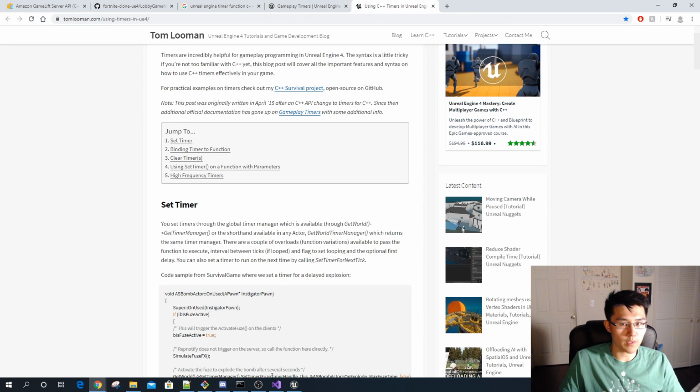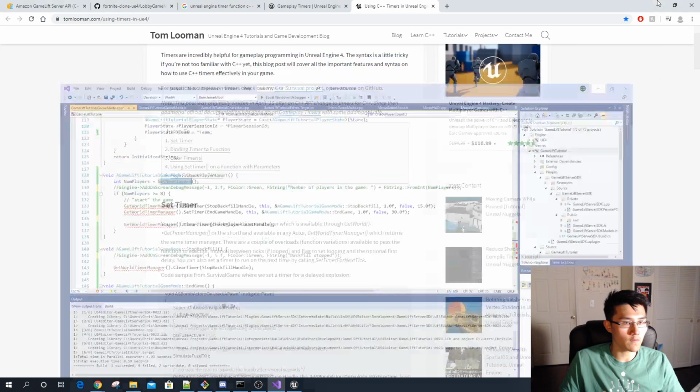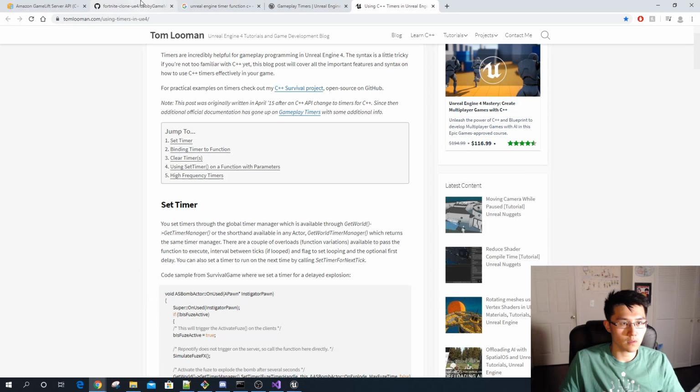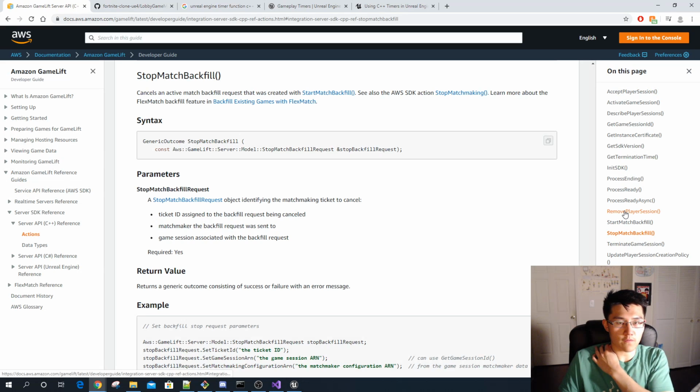Yes, companion. But I'm using this function, getting them players, that I believe does that, companion. I could be very wrong, but all right. Yes, stop match backfill. Fantastic.